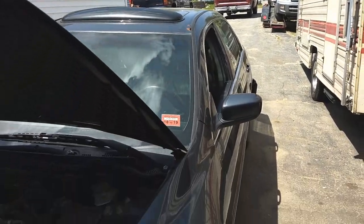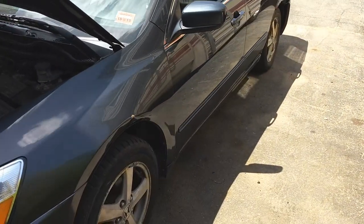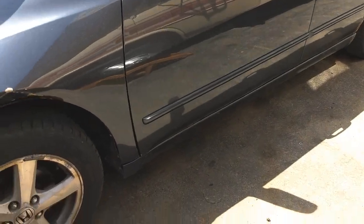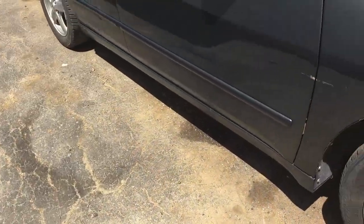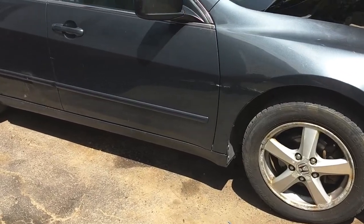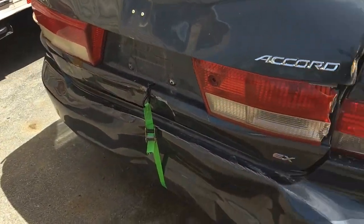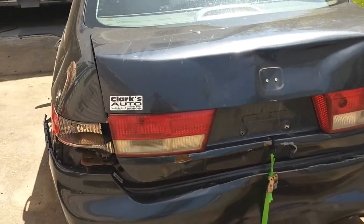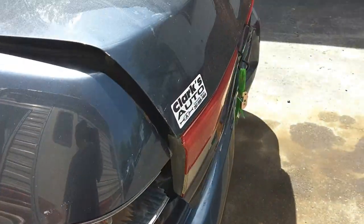So I think what my plan's going to be is, obviously, I'm going to be towing that one. And this one runs perfectly fine, so I'm going to cut the cat off of it and put a quick pipe in. The exhaust isn't too good anyway up there. It's leaking a little loud. So I'm going to put a piece of pipe in real quick and tack it up there, and come back here and spend a few minutes with a few screws here and there and something better to fasten this trunk down so it looks a little more respectable going down the road. I got some of that red tape and stuff to put over that, and a couple screws here and there.